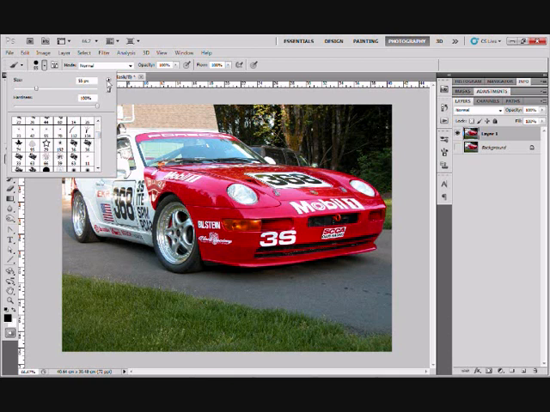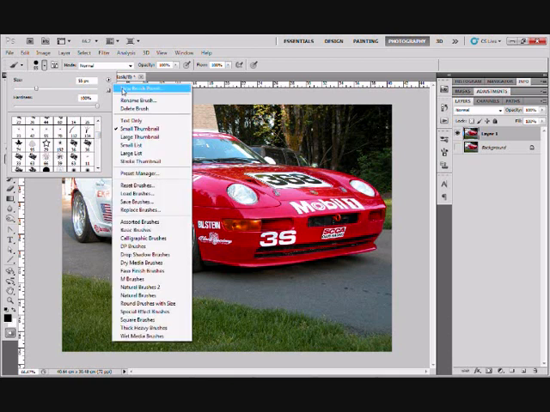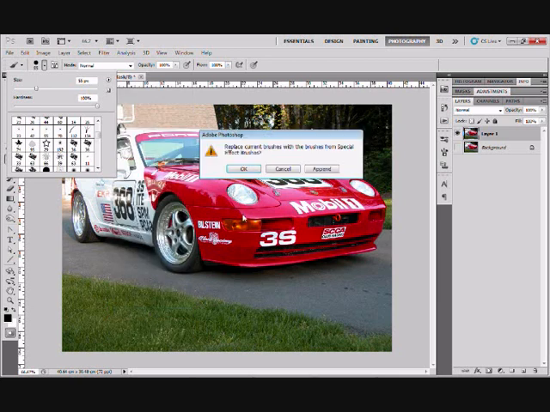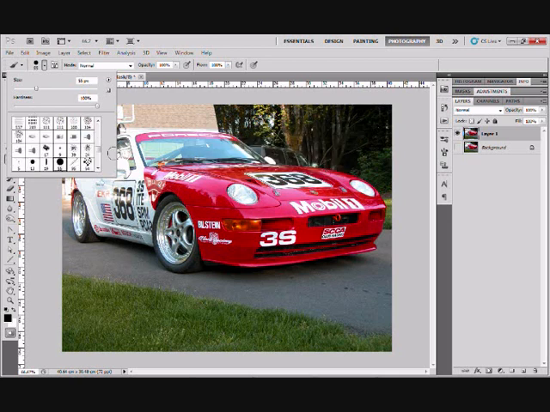But don't forget, you can go to the little arrow key, and you can go down and look for special different brushes that you can just simply click on it and you say replace. Now you don't want to replace it, you just append it to, and it'll bring the brushes into your palette. So we're going to look for something we want to use. Let's just choose this one over here.